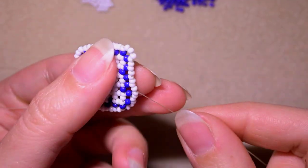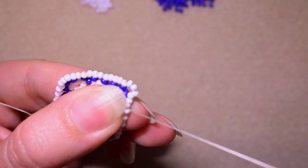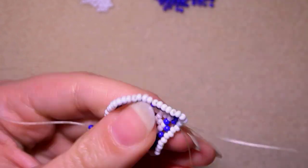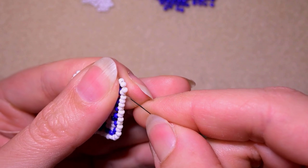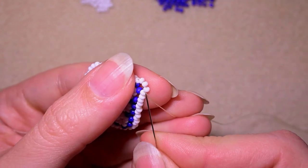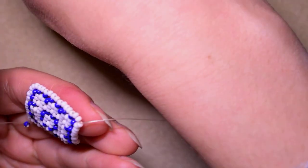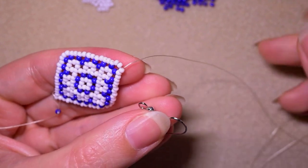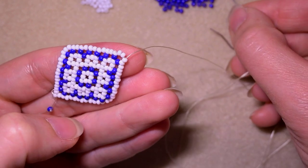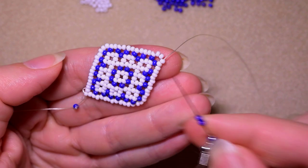go in this direction, through all of my beads, and exit here at the top. Now I'm going to take two purple beads, my earring finding, and two purple beads. Okay, this is what I'm taking.